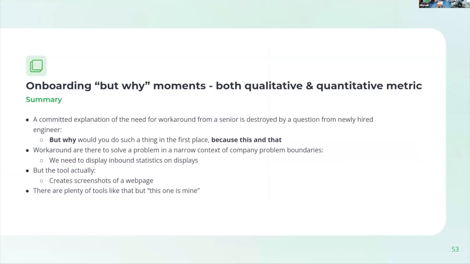You're explaining how brave you were years ago when you created this thing and it's still working there, and this junior just comes in and tells you, why did you even bother? Like, what the hell? You can just buy this for $1 a month and it's going to do the same thing. And you just feel stupid.